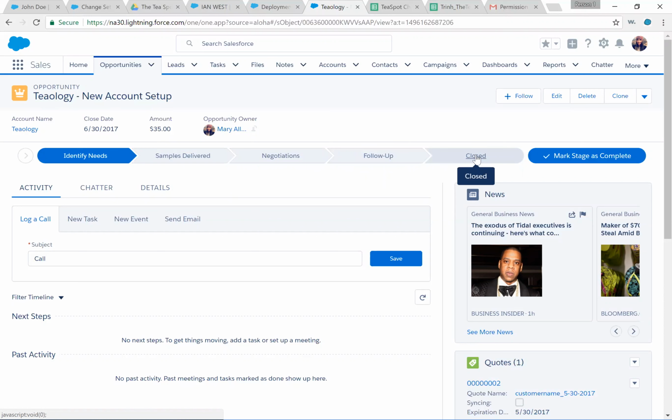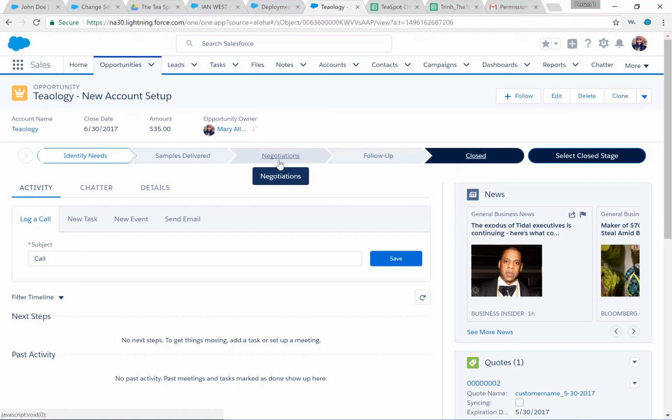Yes. Once the payment is processed, it's a closed opportunity. But I'm not going to close it right now. Does it convert itself, or do we have to convert it? Oh, you have to convert it. I haven't created automation to convert it yet. But that's if you would like that. That's another customization that we have to do.